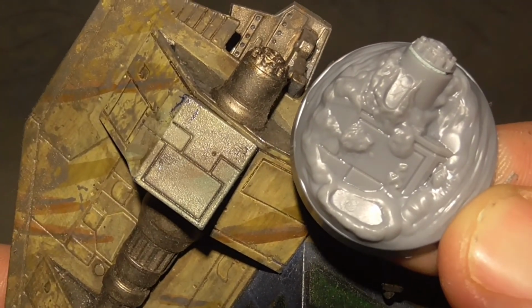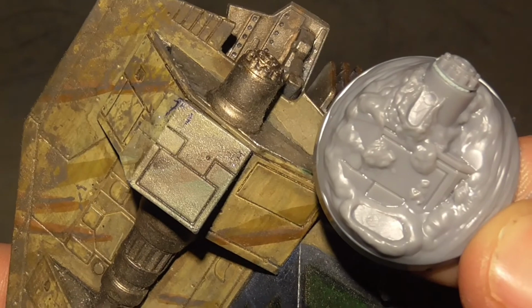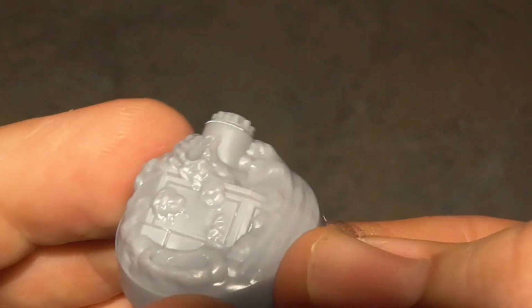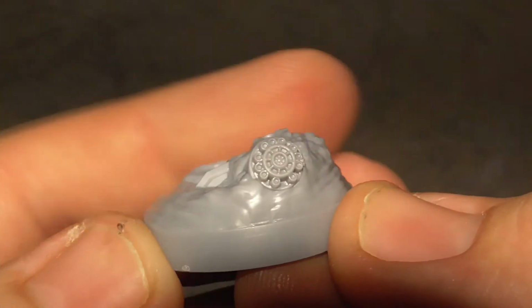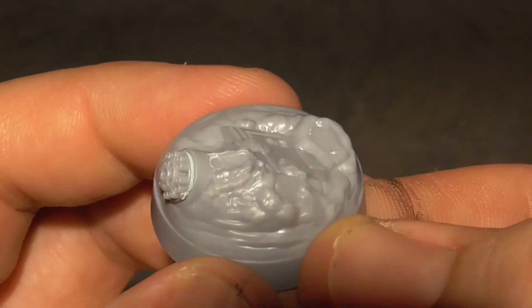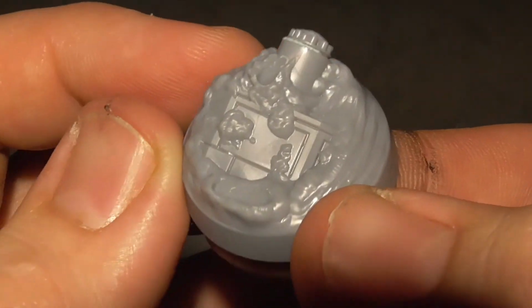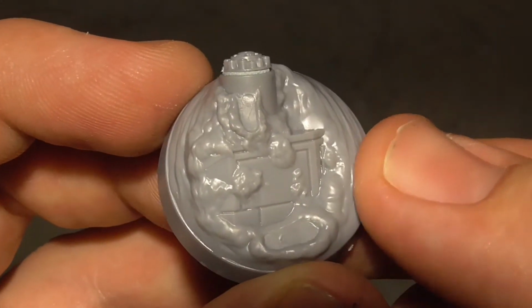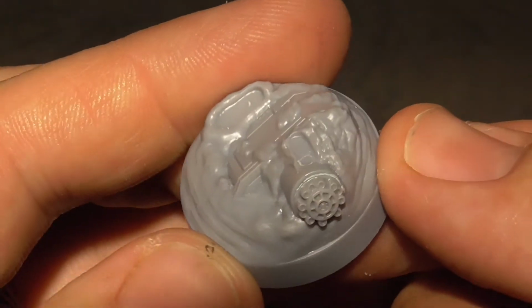Now, I don't think they needed to do that by any stretch of the imagination. I think they could have given themselves a much easier time. But essentially what they've ended up doing is really giving us not just a mini that looks fantastic, but as a display piece is going to be really something special. So I hope whoever wins this is really feeling up to the challenge of making this guy pop and sing. So let's have a quick look at the cards.